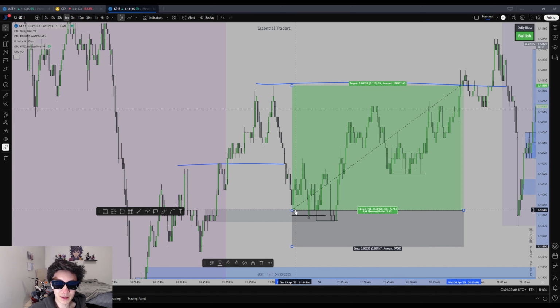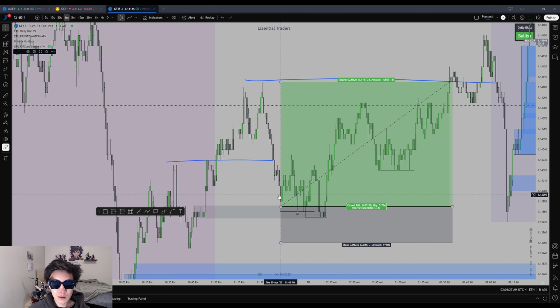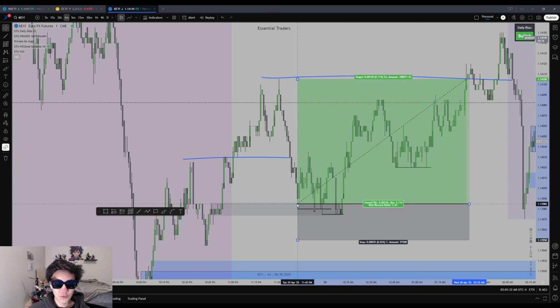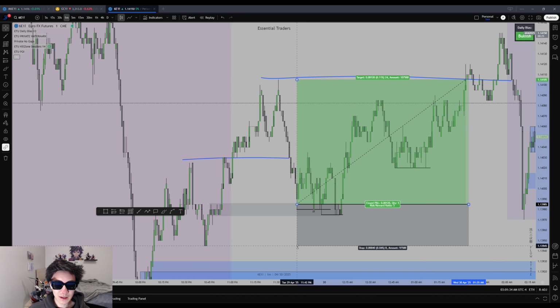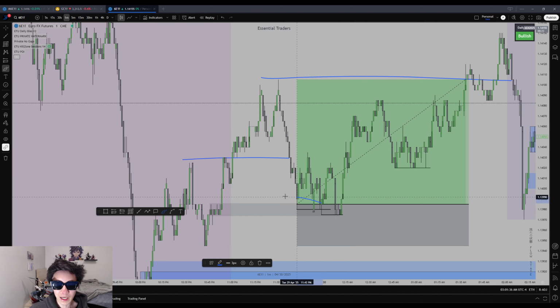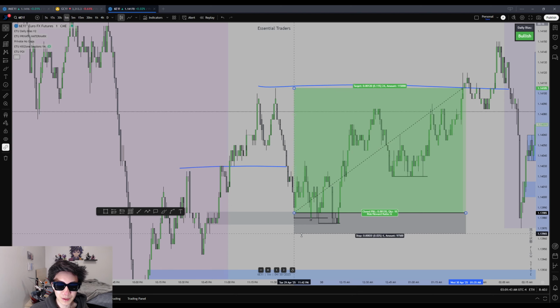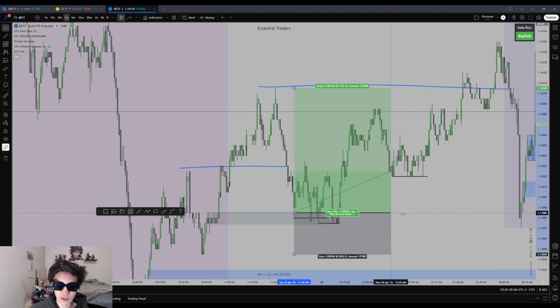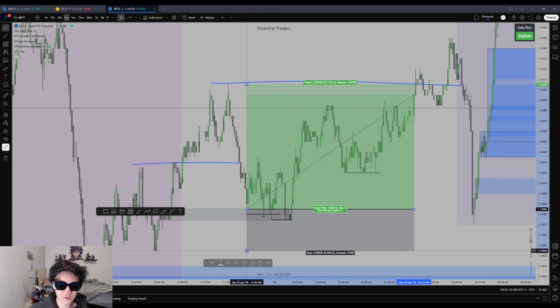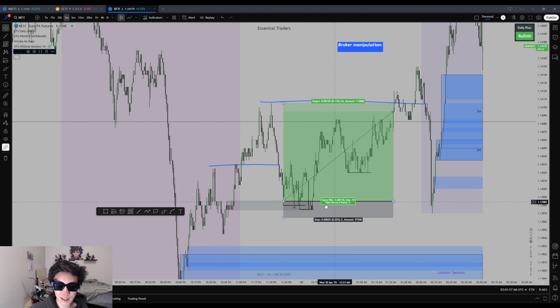And this is the one benefit of limit orders. I don't know if I mentioned this before, but this is the one benefit: when you set a pure limit order at the POI you're looking at, you don't really have to worry about internal manipulation like this or getting stopped out early. With your stop loss, depending on whether you want to cover the OB, the POI obviously, or if you want to cover structure, I'd recommend covering structure for the most part, unless structure is extremely far like this. Maybe you want to cover just a few ticks below or above the POI like that.